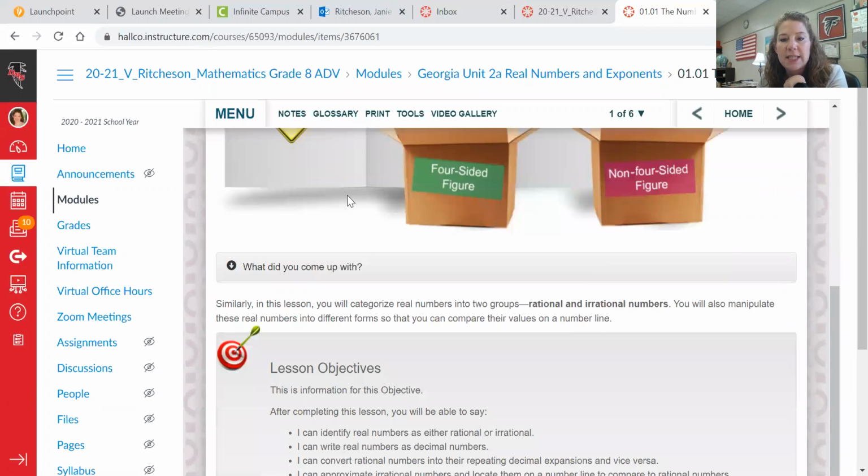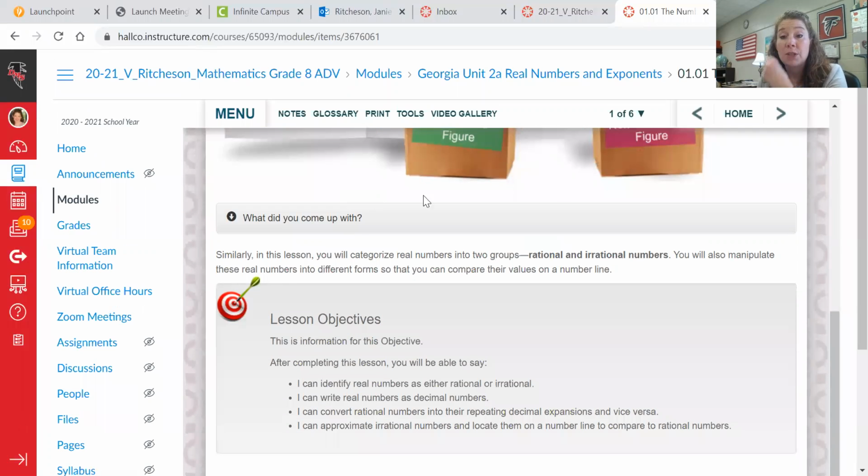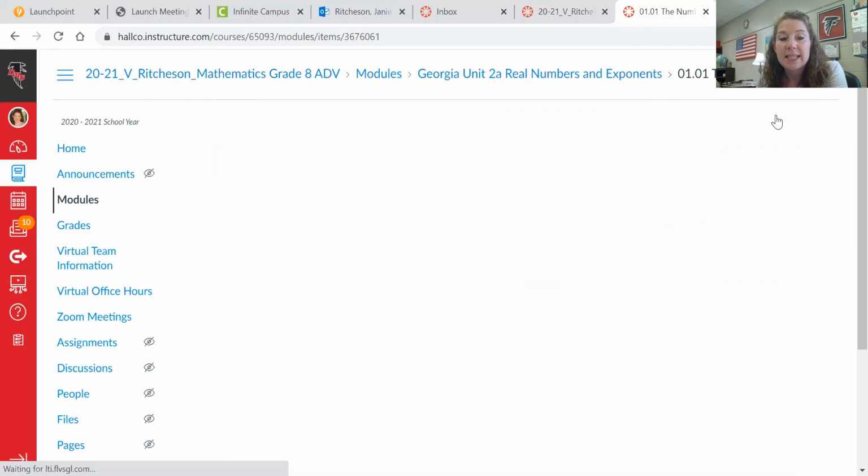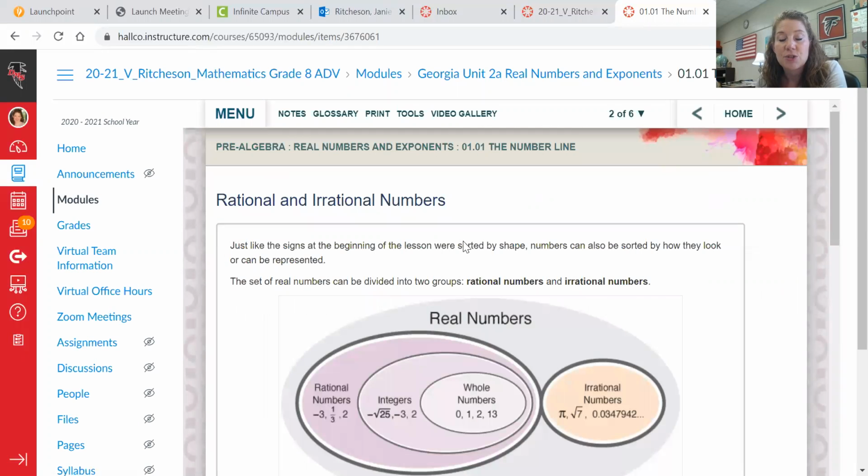You make sure you're reading, make sure if you don't understand something, reread. Make sure you always check your lesson objectives. Make sure you're reading everything, you're not scanning. At the end of the lesson, make sure you go back to those lesson objectives and make sure you can actually do what it tells you you're going to do.